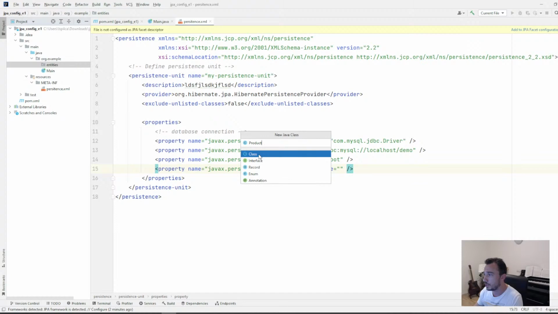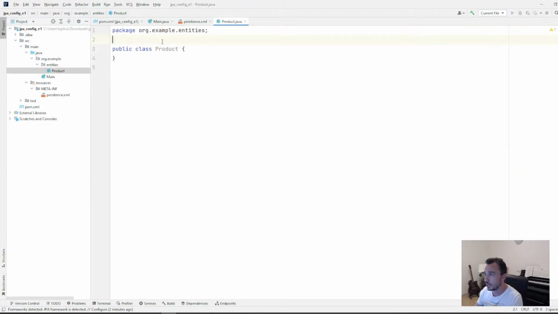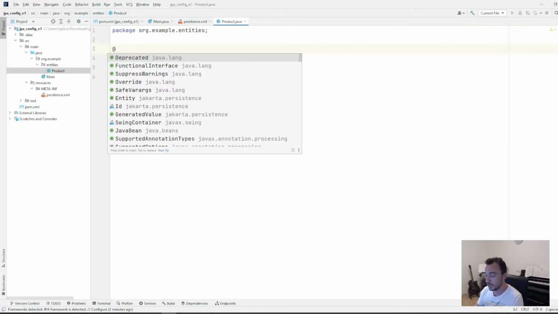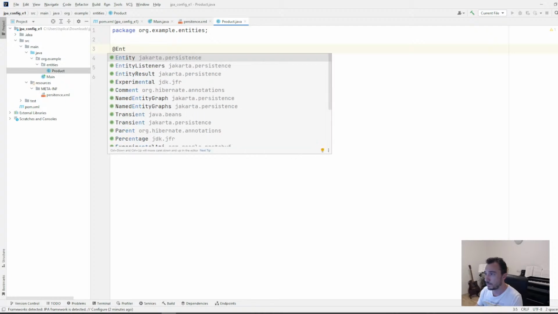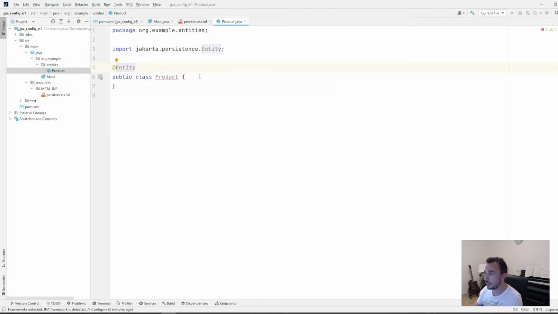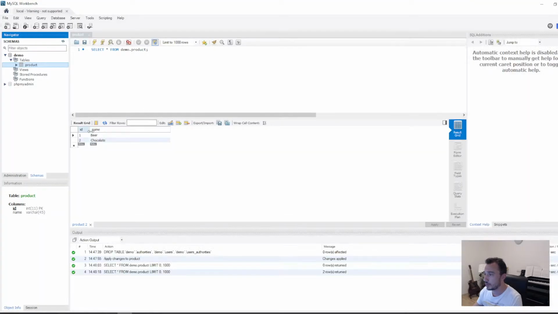So I'm going here, product class, and then I say entity, and then the name of the class is the same as the name of the table. Okay, and that basically means I don't have to use the table name.